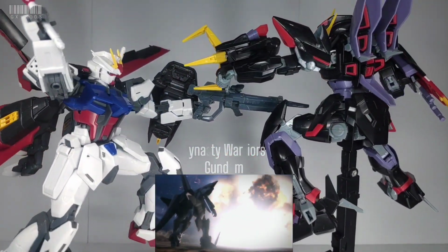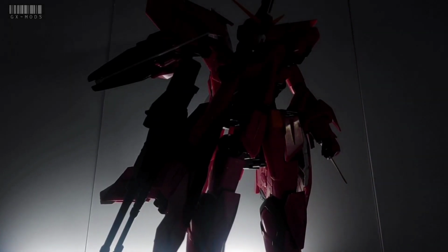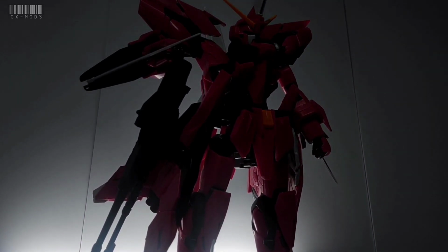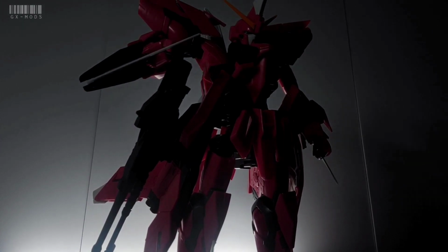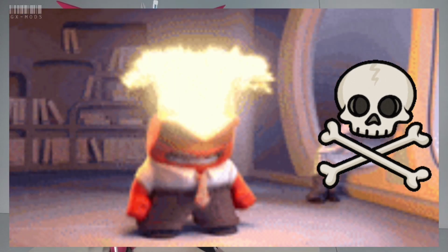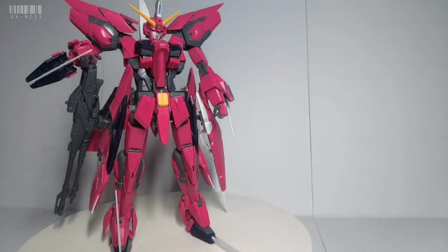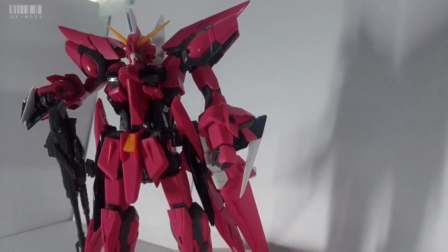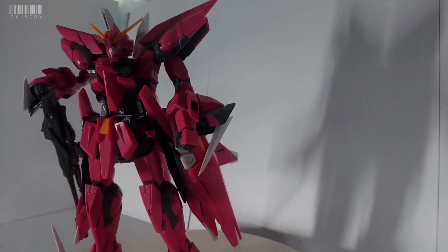But we are out here to look at AEGIS right now, and in this video, let's find out what the issues are and what fixes we can do, because no matter what we say, a bootleg is still a bootleg. So if you can't deal with the fitting issues and loose parts, it's better you buy the original release from Bandai. You'll still find small issues, but mindset is mindset, because loose parts and fitting issues are quite common to a bootleg. But hey, I ain't an expert.